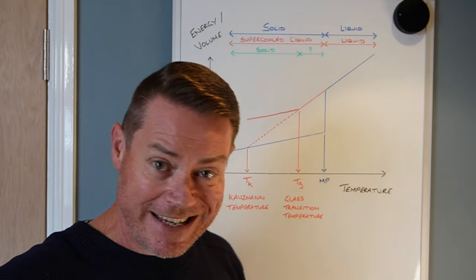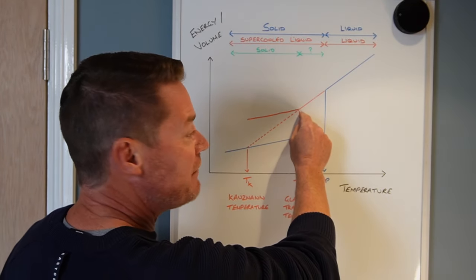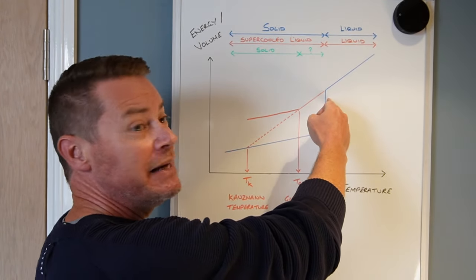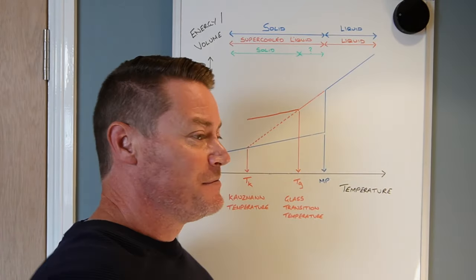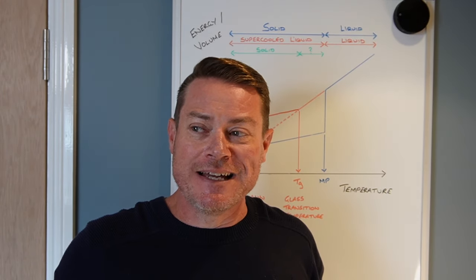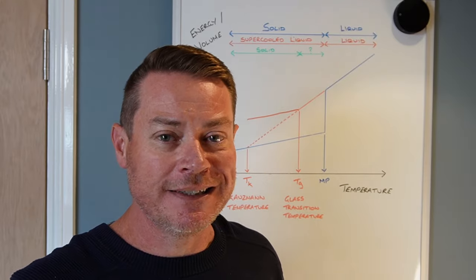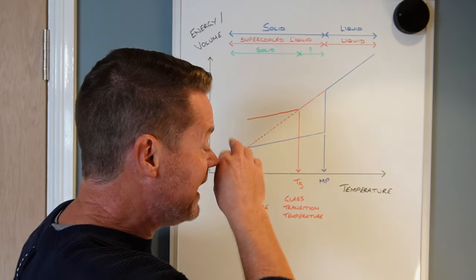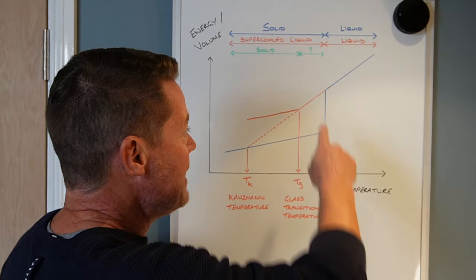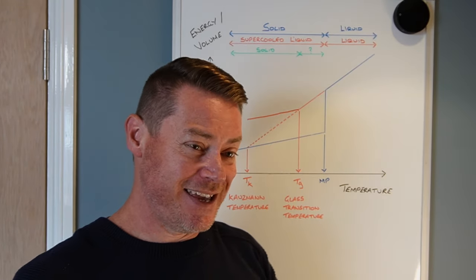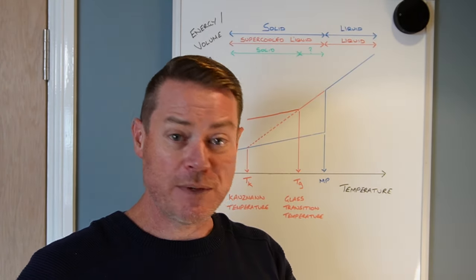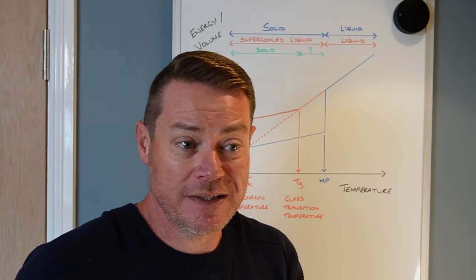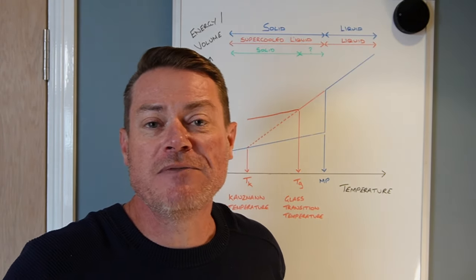In this region here, which is the region above the glass transition temperature, but below the melting point, what does our material feel like? That's a tricky question, and it very much depends on your own particular material. So I have taken a cop-out view here and written a question mark. It could feel like a liquid. You could actually see it, perceive it as a liquid. Think of a rubber band.